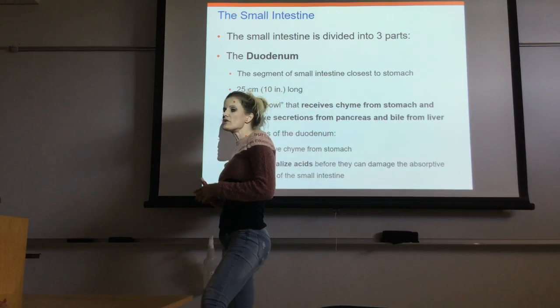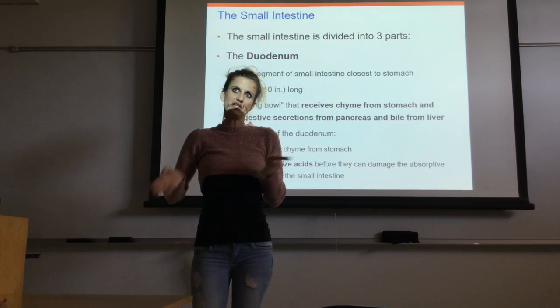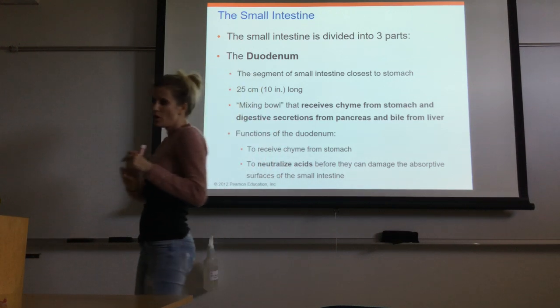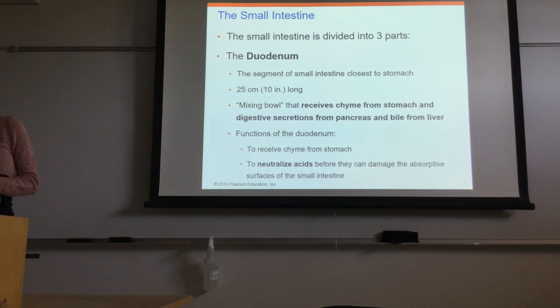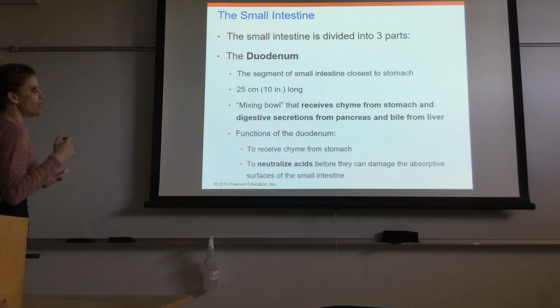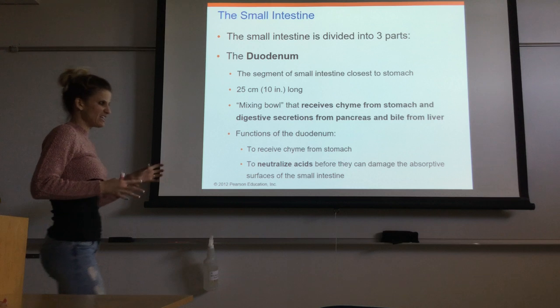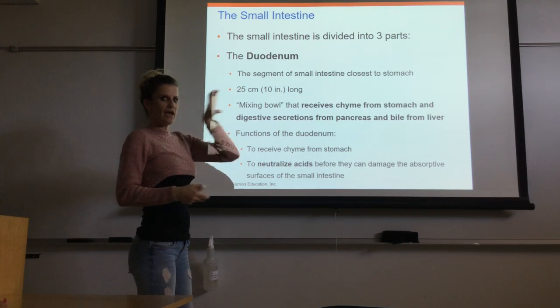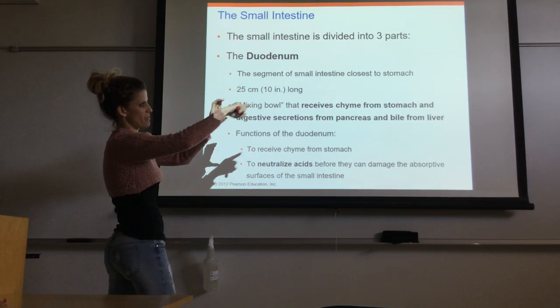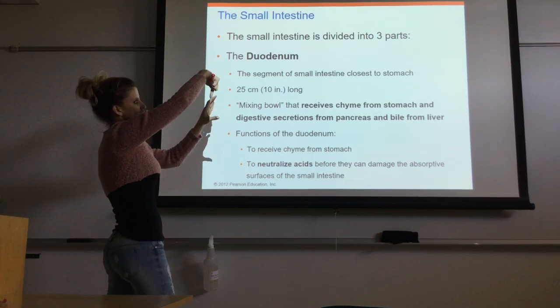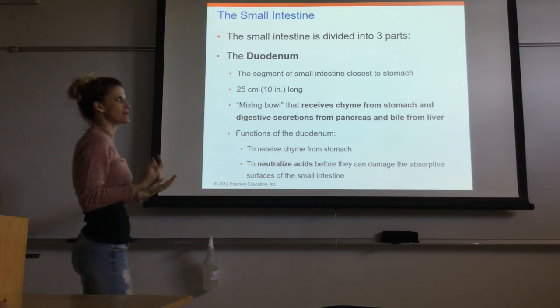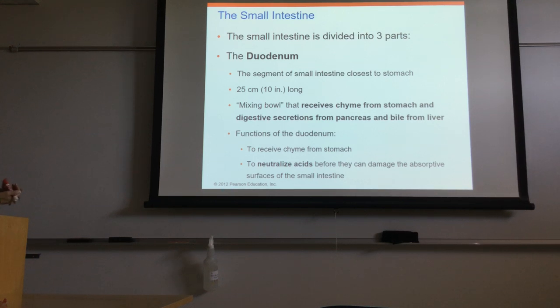pelvic region. When we look at the small intestine, remember we break it up into three major sections. From the beginning to the end, it's the duodenum, the jejunum, and then the ileum. The duodenum is the initial segment of the small intestine. So this is the area that receives chyme, right, or that acidic substance from the stomach. The duodenum is relatively U-shaped, right? And remember that it curves, or wraps around, the head of the pancreas like this. So it gets chyme from the stomach, the chyme comes down and the duodenum wraps around the pancreas, and then we'll curve down to the next segment of the small intestine. It's only about 10 inches long, so it's by far the shortest segment of the small intestine.